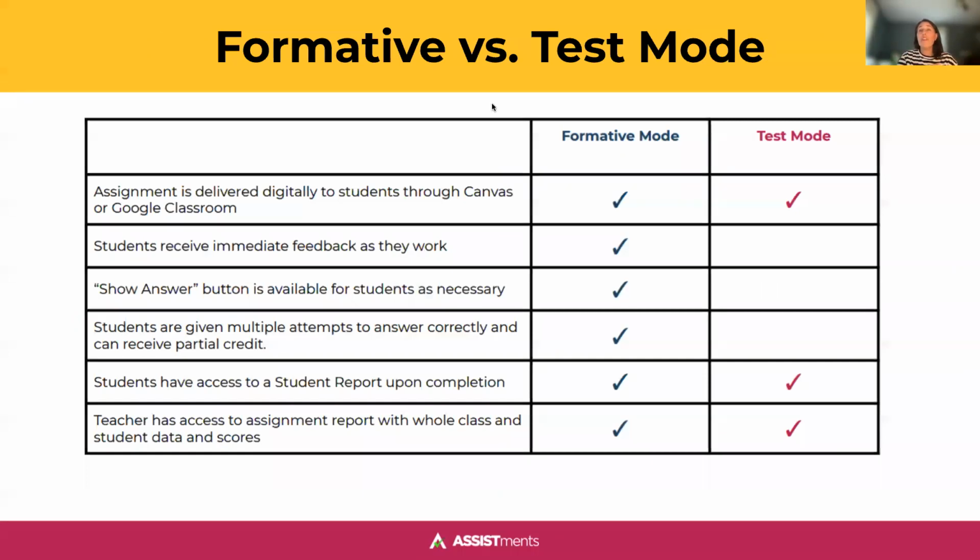So one thing that we are excited to be releasing is test mode. All of the problem sets and assessments were intended to be designed in formative mode. And what I mean by formative mode is the students are going to get immediate feedback. They will see a button that says show answer, which if they get stuck, they'll be able to access the answer. I'll talk about this more in a little bit. They're given multiple attempts to answer correctly, and they receive partial credit if they get the answer correct on the second, third, or fourth try. And the teacher is going to see a data report to see how students performed.